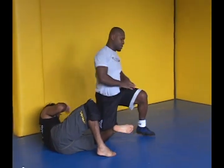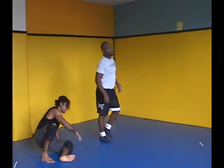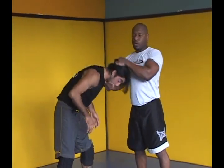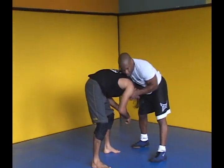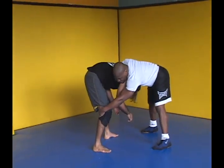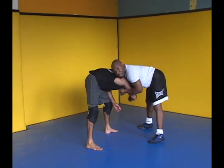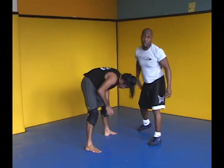This is a very important takedown to learn because I see a lot of people, they'll get guillotines and they can't score takedowns. They're sitting here doing this and doing this and doing this, and the guy just falls back, you don't have anything. So this move is very important, I think. This is a very, very strong position. Also from the same position, the guillotine, there are a couple good throws.